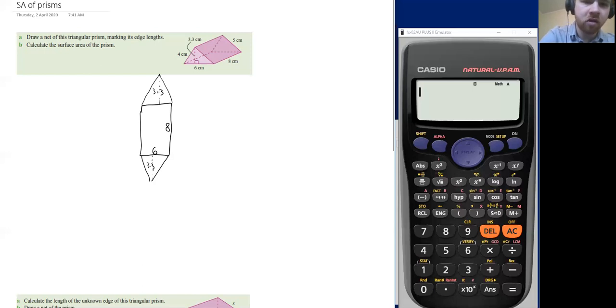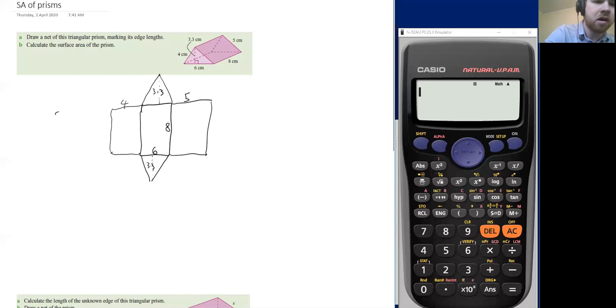Okay, and now lastly we need to include the rectangles. So the two side rectangles actually have slightly different dimensions. Okay, so this one has a length of 5 because it's attached to that longer 5 edge. And then this one here only has a length of 4. You can see it's attached to that 4 length. So we've put in all our dimensions that we need to here, and now we need to set up an equation.